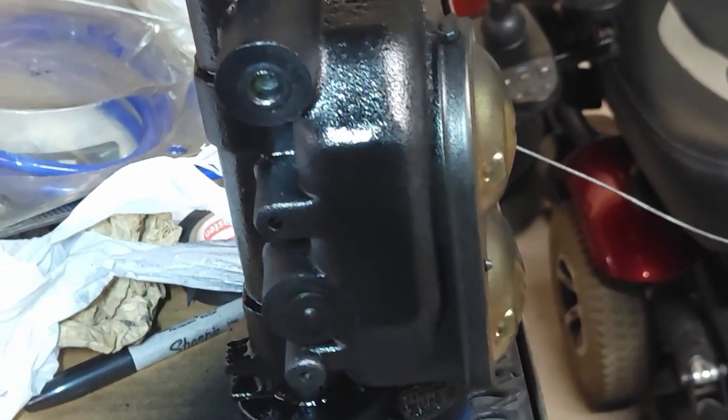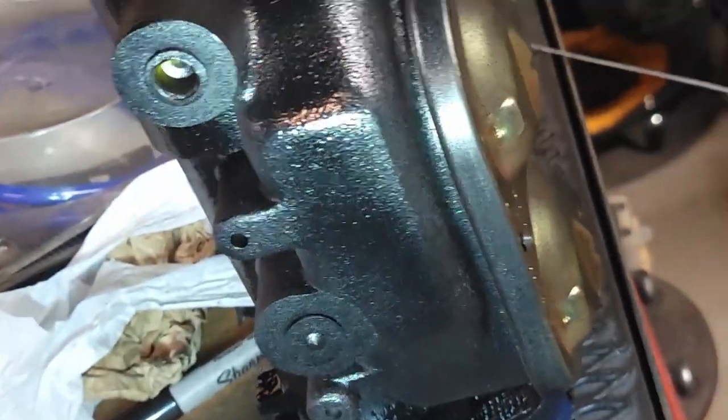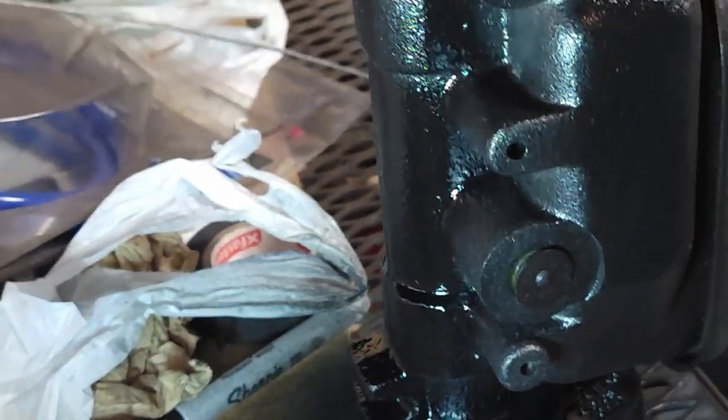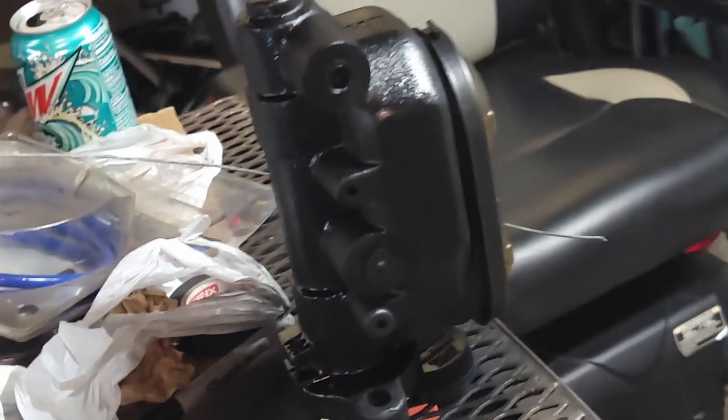All right, that's it. So we'll let that dry. Last little wet coat. See the texture is already starting to come out on it. And it dries with like a matte finish without the gloss, which is good. That line there, but you can see the texture. That'll look good. Oh, yeah, I think that'll look good.